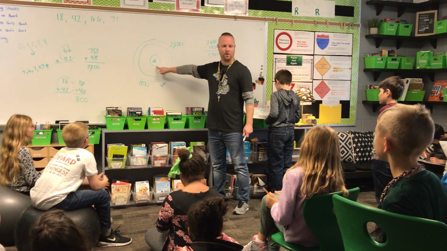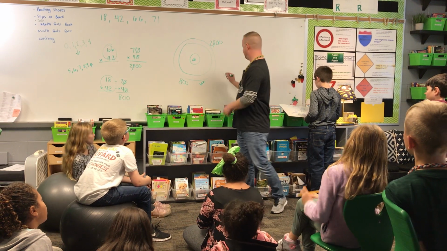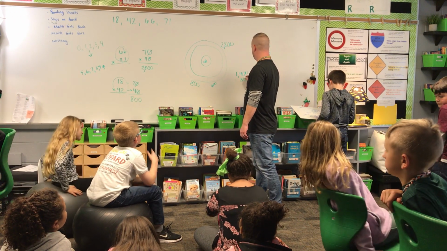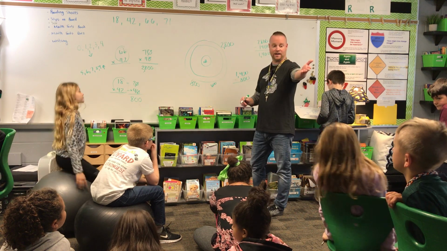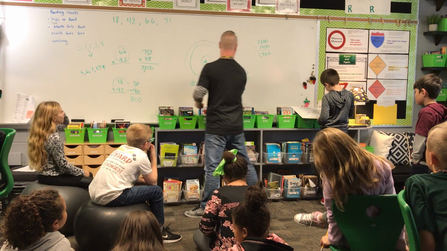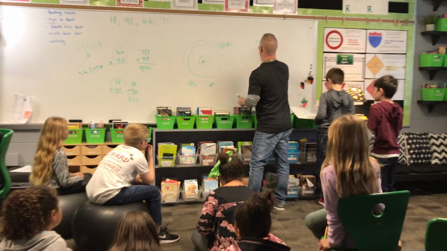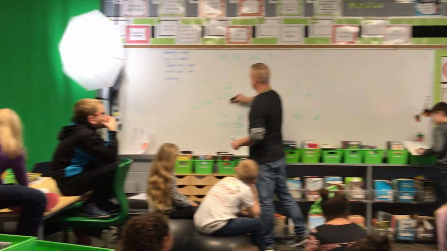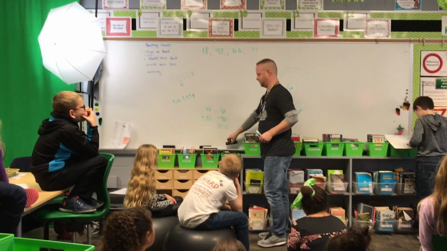I could have done a subtraction problem here too, you know that? I could have done 1,400 minus 800 and I would have gotten 600. But I like your strategy, that was a clever, quick way to do it. Okay, so I can actually erase this one and this one, because that's not my closest, this one is.